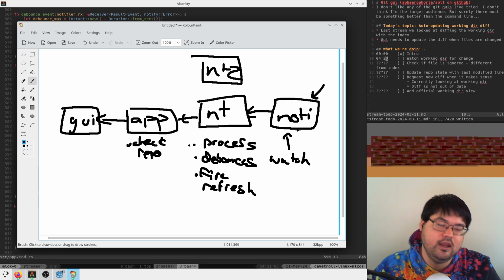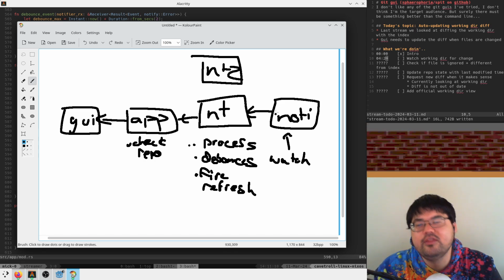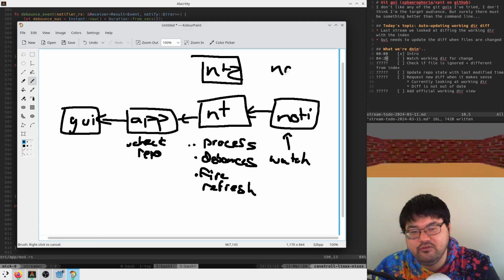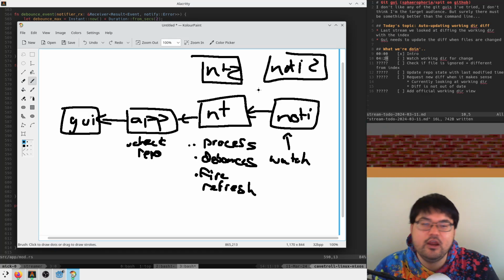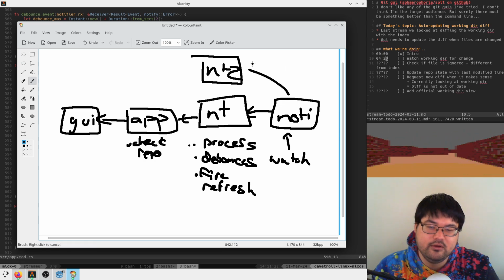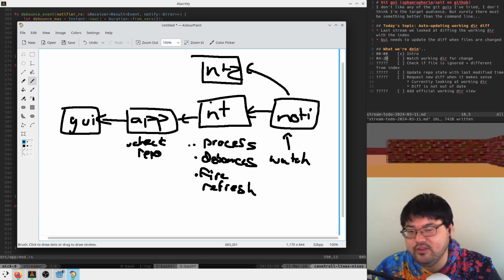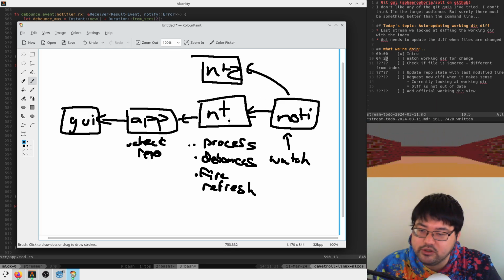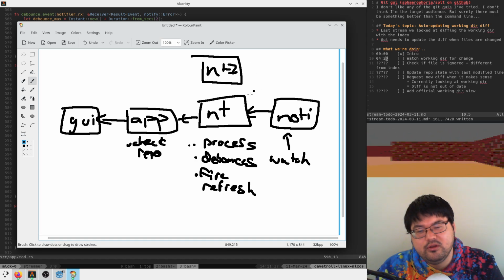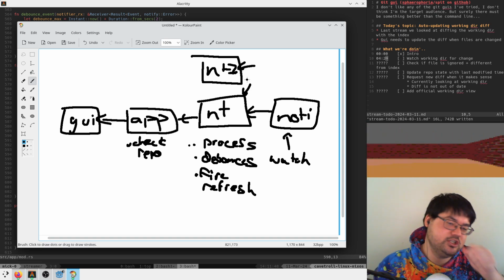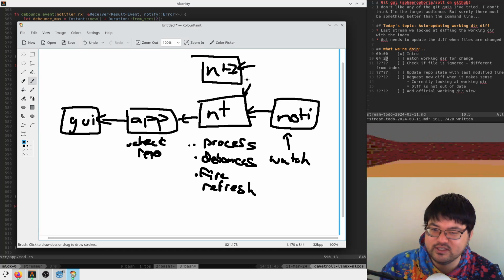I think this notifier can watch multiple directories. And so the question is, should we spawn a second one of him that watches the working dir and only sends stuff over this guy, or should we use one that dispatches, that fires events for both folders, and these guys should check which folder they're looking for? Probably having two is fine. I don't think that each of these functions running, checking whether an event applies to them, makes less sense to me than only getting events that you care about.